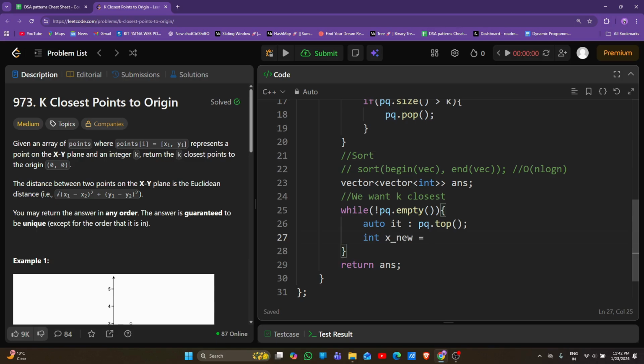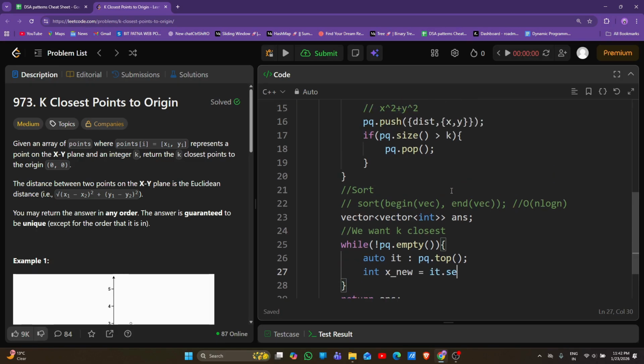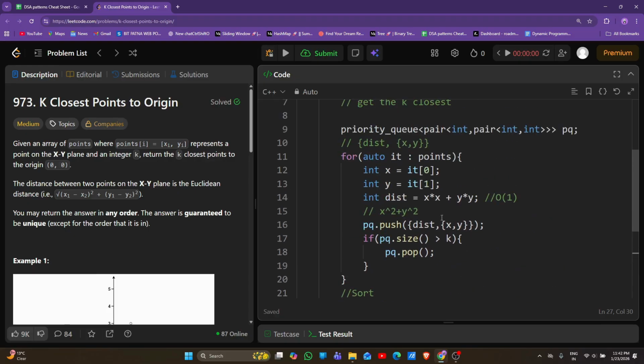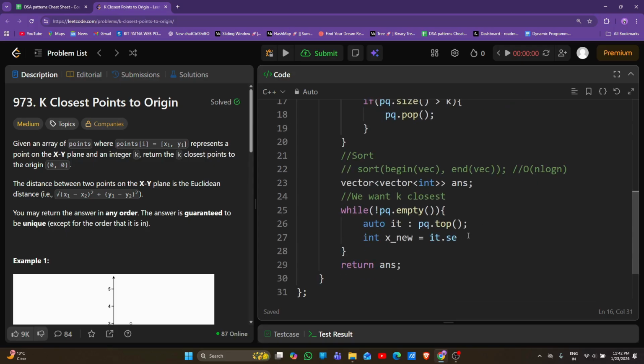It dot first is the distance, so don't consider it. It dot second dot first is x, and similarly it dot second dot second is y. So for the new y coordinate it will be it dot second dot second. We push these new coordinates into our answer vector.